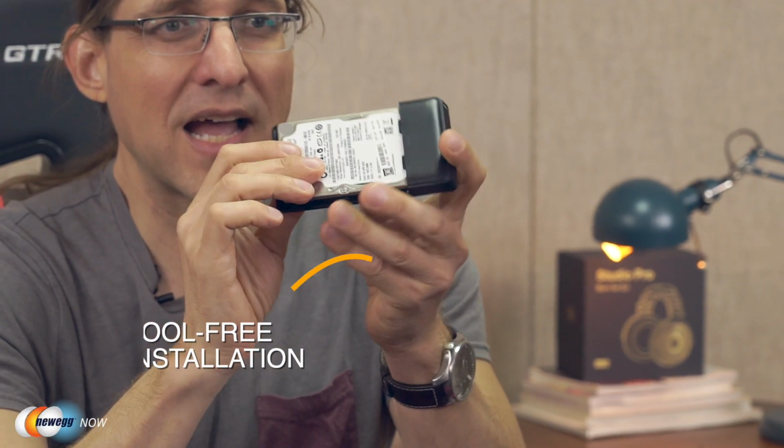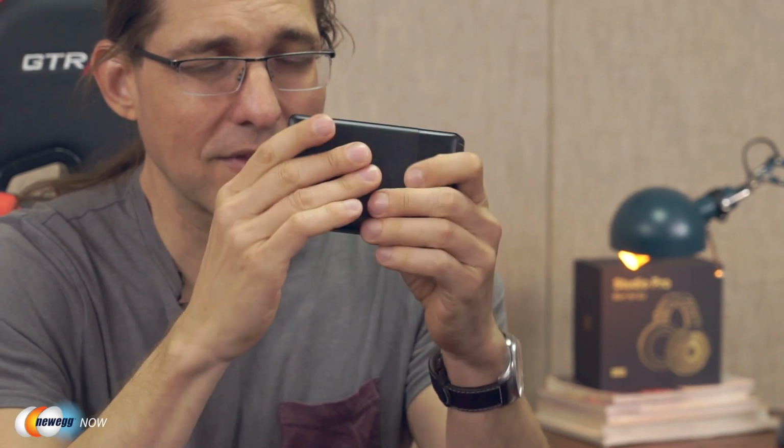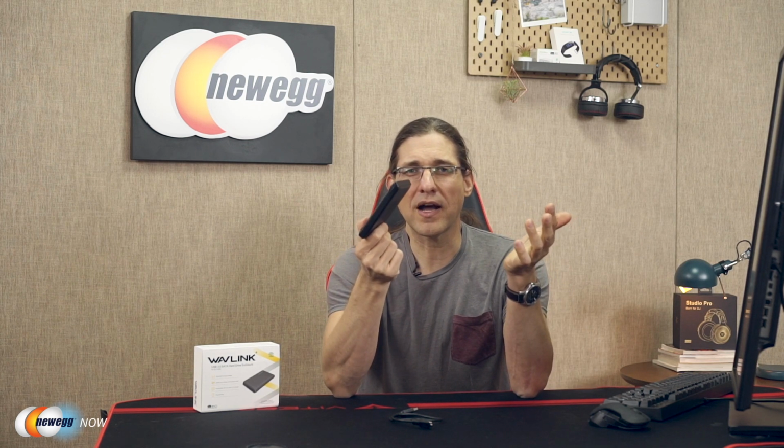But what you can do with this case is really cool because you just take the case, you take your disk, and you snap it in there, right? And put the cover on, you're good to go. It's ready for you to use just like this. It doesn't need an external power supply. It doesn't need anything else to get it going. And it's now just the same as one of those commercially prepared small 2.5 inch drives that you would buy in a shop somewhere for a lot more money.